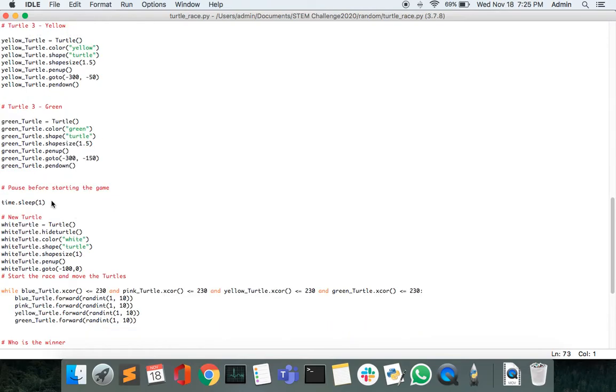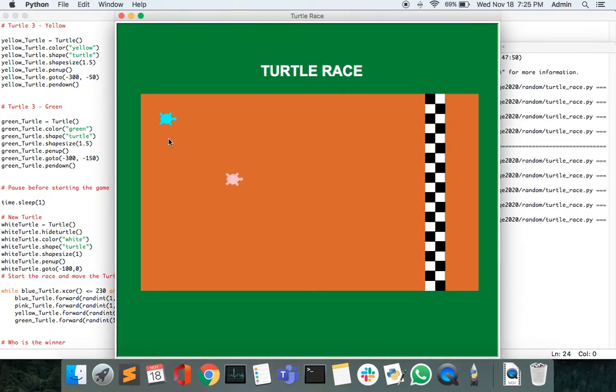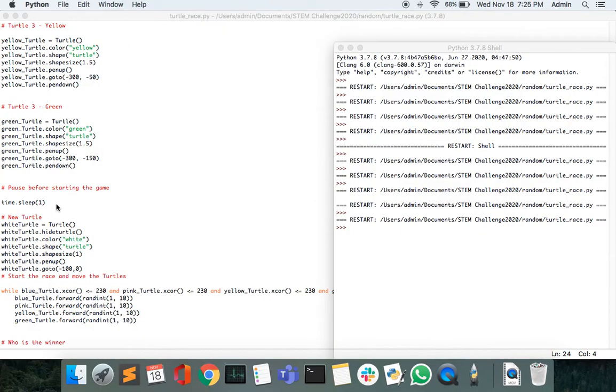And then here, as I said, I'll explain why I imported time. Here's where I use time, and this is the only place where I use time. I use time because I wanted a timer. So for example, I can show you. As soon as I run, the turtles go there and wait for a second until they begin the game. If we don't have it, the turtles would go there and as soon as each turtle reaches, it would just go. So I can show you how it looks.